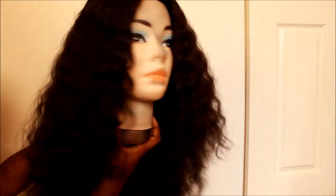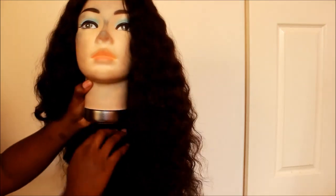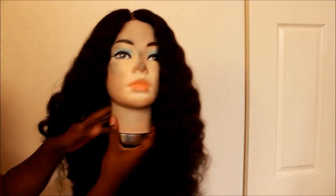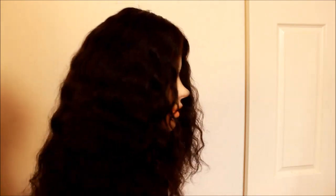So I've now combed out all the knots and tangles out of the hair, and it was pretty easy to comb out with my wide tooth comb. As always, the place where it tangles a little bit more than any other area is the nape area here. So what I do is use my fingers to separate it, and then I use my comb to finish combing it out. But it's all done there.